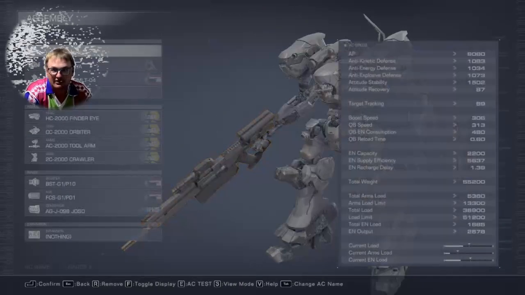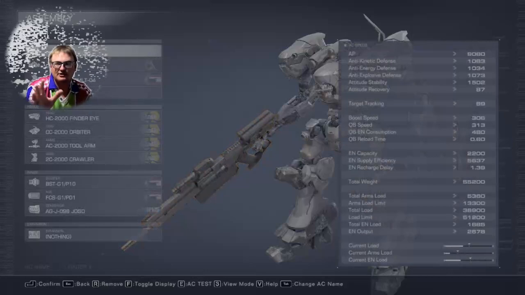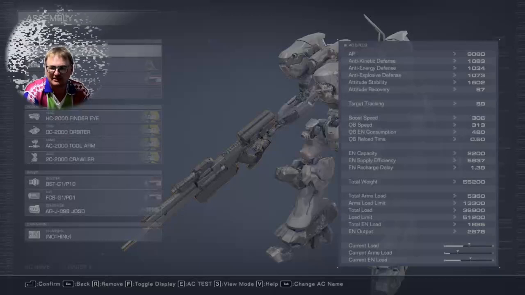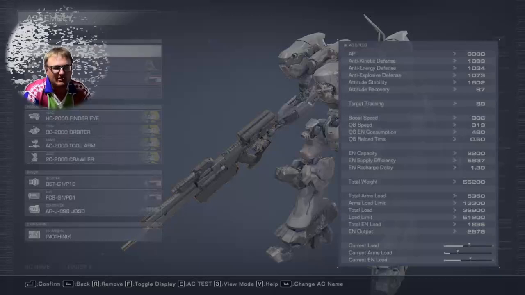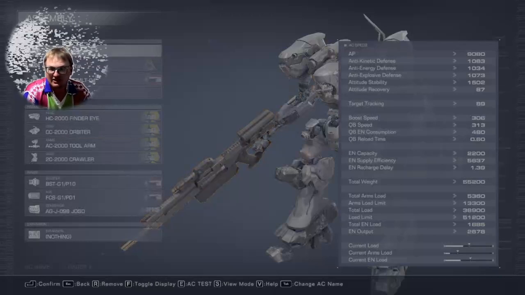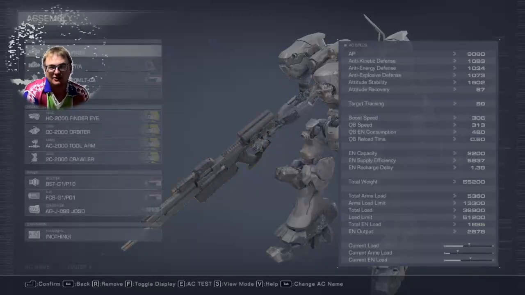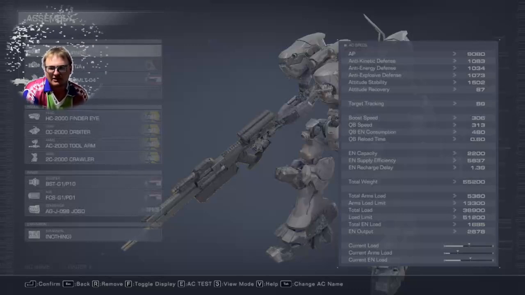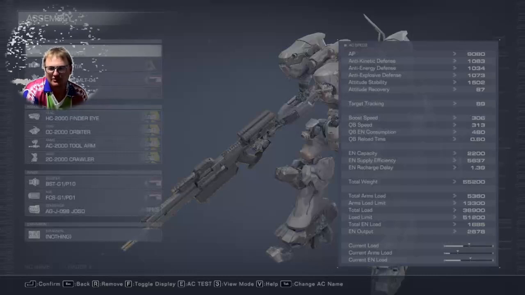Thermal display. So this is one of the issues of all armored cores, AP, anti-kinetic defense. They added much more stats than before. And every part has its own stats here. Anti-kinetic defense, anti-energy, anti-explosive defense, attitude stability, attitude recovery, target tracking, boost speed, QB, energy consumption, reload time, total weight.